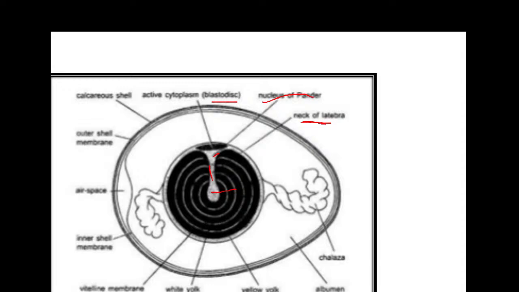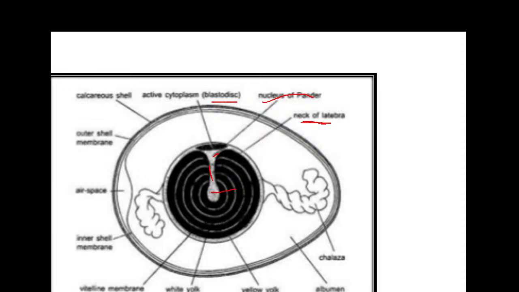And the secondary membranes are deposited around the vitelline membrane. Vitelline membrane is actually the primary egg membrane. Hope you remember the types of egg membranes which we learned: the primary egg membrane, secondary and the tertiary egg membranes. Primary എന്ന് പറഞ്ഞാൽ എഗ് തന്നെ ഡെവലപ്പ് ചെയ്യുന്നതാണ്. The secondary arises from the primary egg membranes, and tertiary egg membranes are the membranes which get deposited in the oviduct. അപ്പോൾ avian എഗ്ഗിലുള്ളതാണ് vitelline membrane, which is a primary egg membrane.